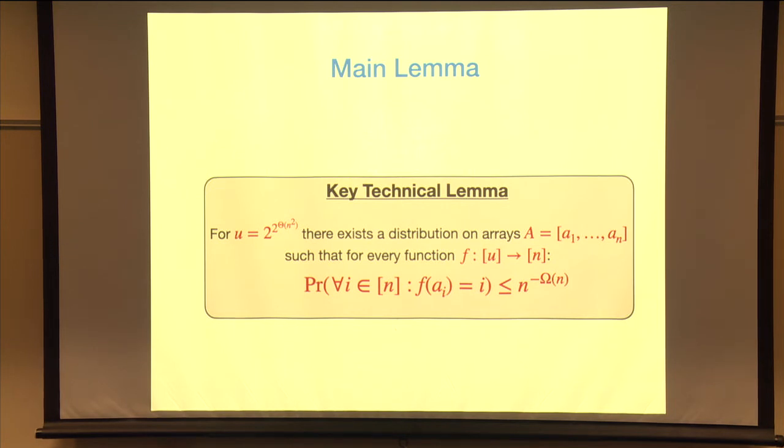Is the short argument why uniform doesn't work that your f is decreasing, basically? Yes, you can have an f where the first 1 over n fraction maps to 1, the next 1 over n fraction maps to 2. Perfect. And then it's 2 to the minus n instead of n to the minus n. Exactly. 2 to the minus n is easy to get. I think most distributions will give you 2 to the minus n, which gives you omega n. That's why omega n is not hard to prove. The thing is, I want a log n factor more, and I need an n here. Thank you. Okay.